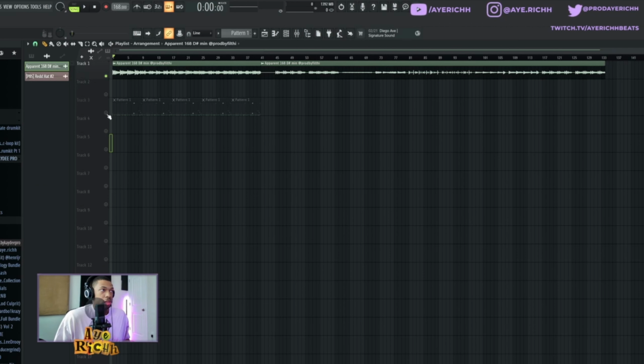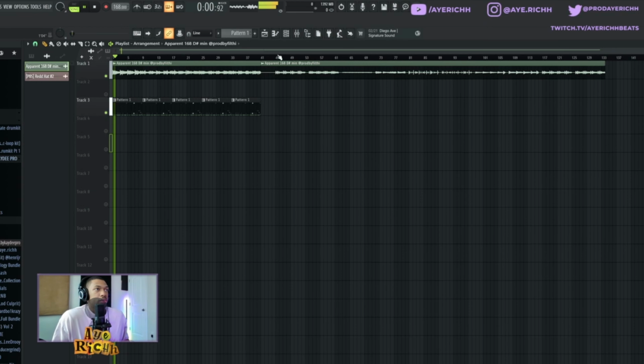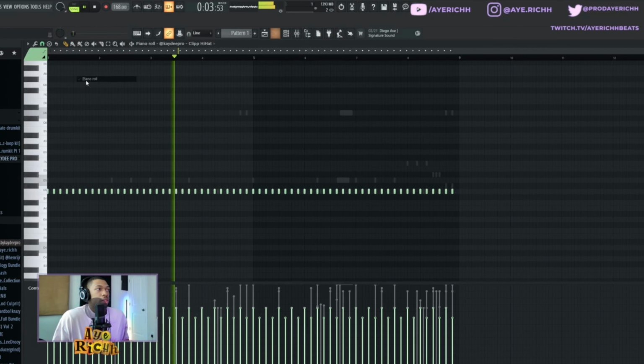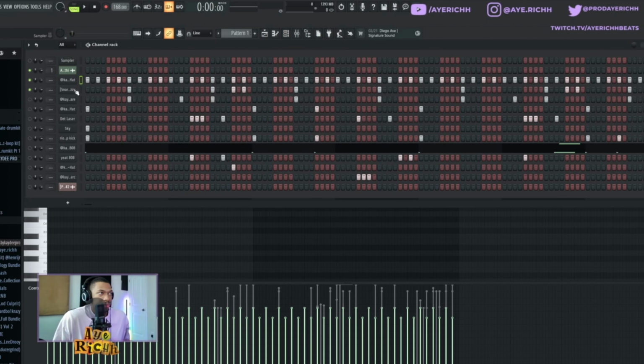So let's get into these drums a little bit. I'm gonna turn off all the drums and we're gonna go one by one. I started out with the hi-hat and the snare. Nothing too crazy there, two-step on the hi-hat. You see here, what I did was I played with the velocity of every other hi-hat. I brought it down so that it has just kind of a natural bounce. Because the tempo was so high, I didn't want a lot going on with my hi-hats. I wanted to keep it a little bit simple. So that's why I'm just doing a simple two-step with the velocity bounce there.